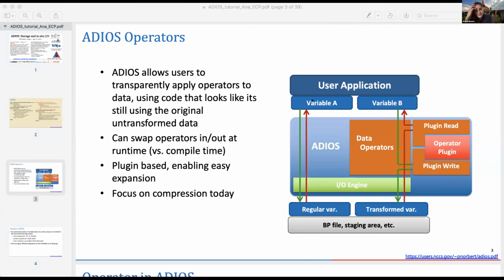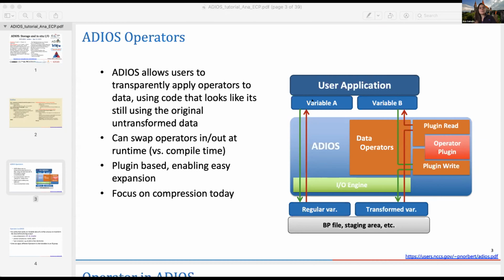All right, so ADIOS supports operators as a mechanism for performing calculations on the data before it is written by an engine. A general purpose operator provides the user the ability to perform a large set of calculations to the data inside the engine.